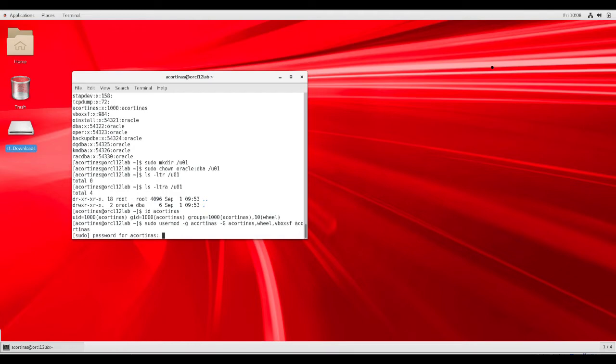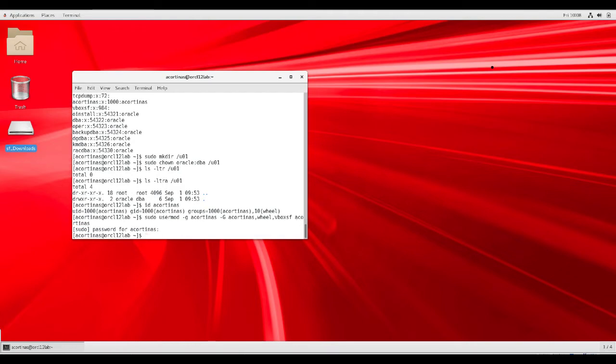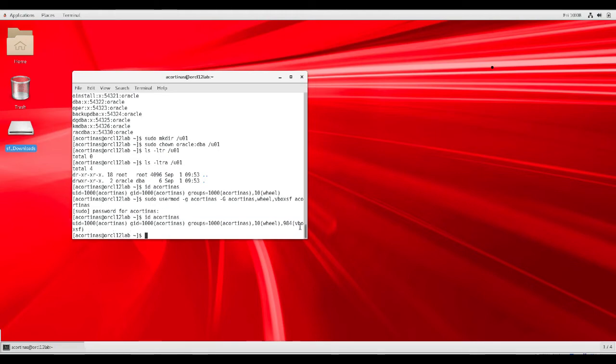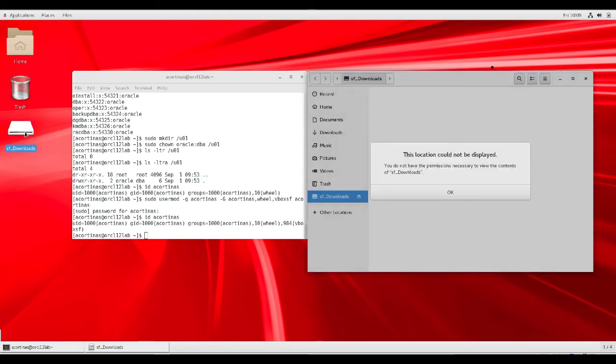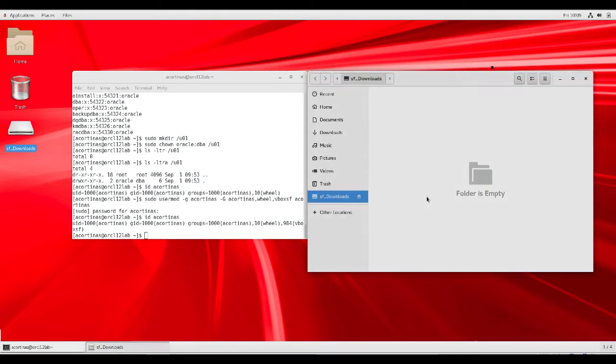Enter the password, and that's it. Now you see that my secondary group has been added to my account. If I try to open this right now, it will not work because my current session still doesn't have these permissions. I will need to log out and log back in for this change to take effect.